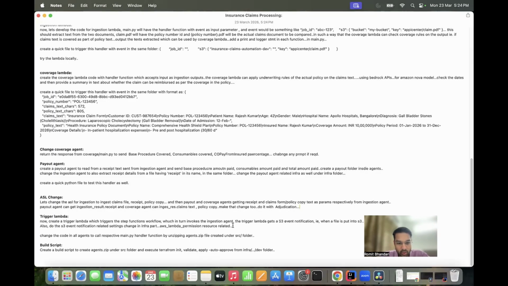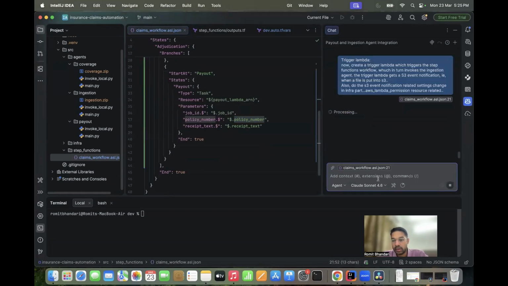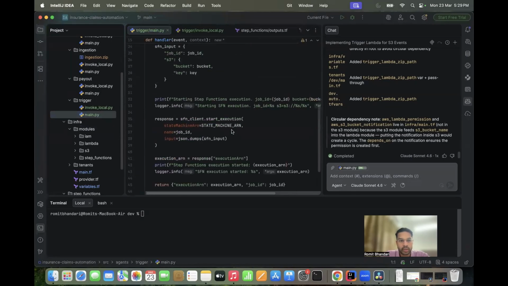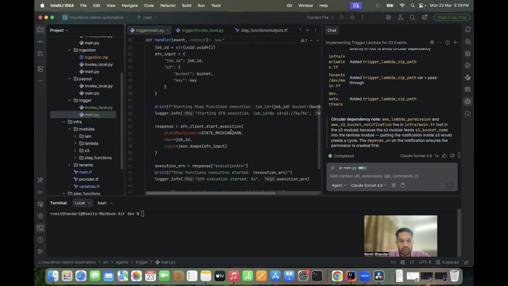Then let's go to the trigger lambda. Let's create that code, and then we'll try to do this end-to-end testing. Yes guys, so it was able to make the changes. First it created this trigger lambda file which will trigger the step functions state machine.